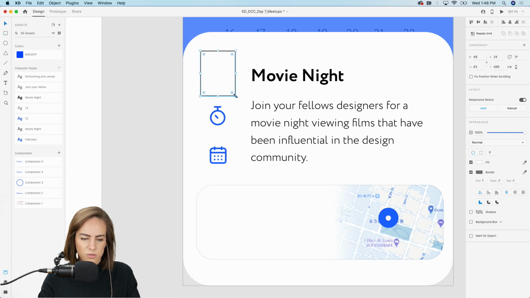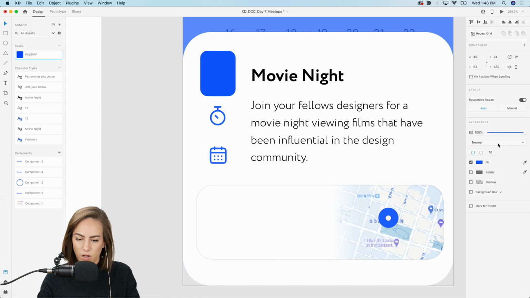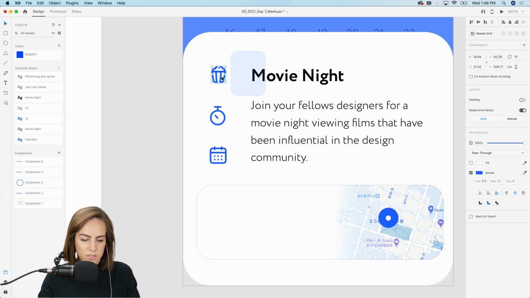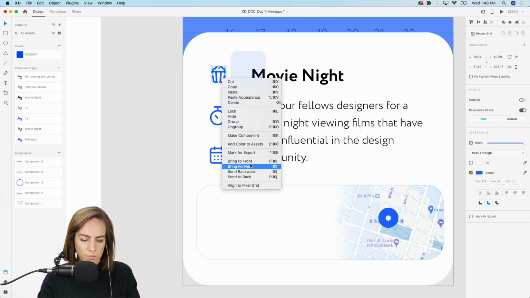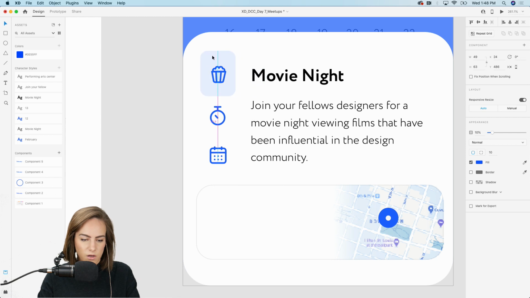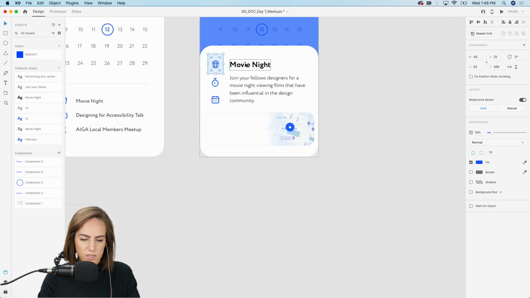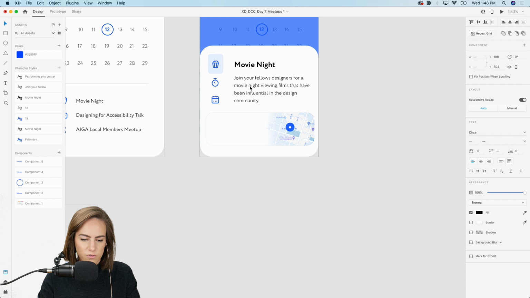And we'll have the first one selected. So it'll be this blue color. And I'll bring this down to like 10 or so. There we go. Make sure this is in the front though. Bring to front. Okay. So that's looking very cute. Let's move this over just a tad bit.